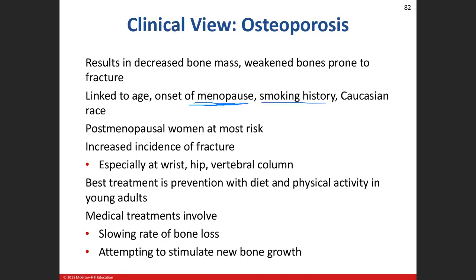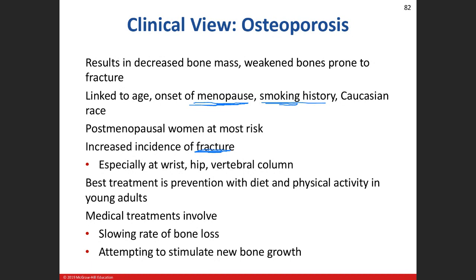Obviously, smoking, I mean, to be honest with you, what doesn't smoking, not to be like that, but we definitely do see that smoking will play a role in that. But a lot of times, people don't really get diagnosed with osteoporosis until they've had some sort of fracture. Broken hip, see it all the time. You'll hear the story of grandma or somebody's older relative falling, and they broke their hip, and they have osteoporosis.